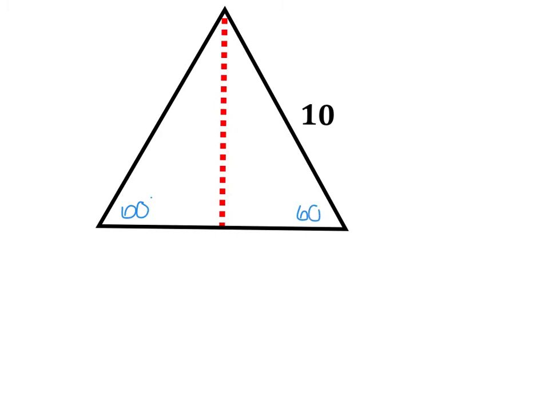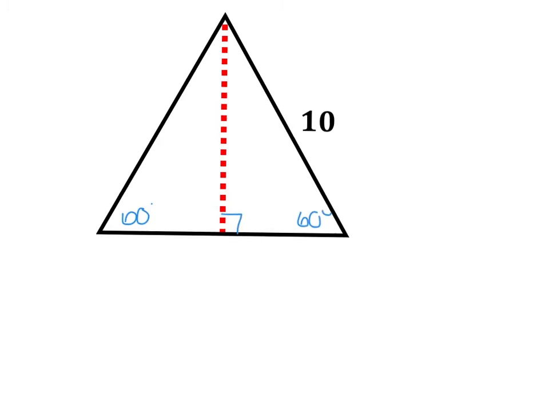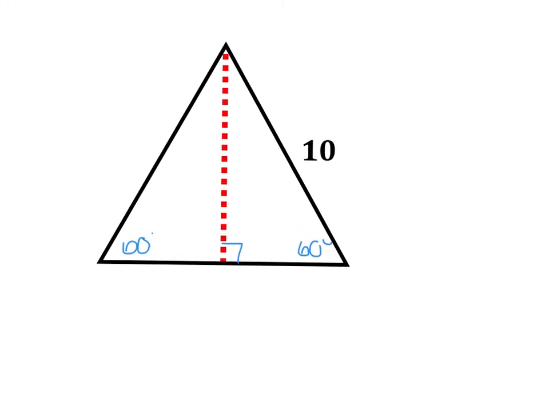Because the equilateral triangle is also equiangular, we know that this angle is 60, this angle down here is 60, and then what we have to remember is that dotted red segment is not only an altitude, it's all four of those special segments that we talked about. So it's also a median, meaning it cuts this side in half. It's also a perpendicular bisector, which is why it's 90 degrees here and splits the segment in half. And then it is also an angle bisector. So that entire top angle was 60 degrees. Because we split it in half, we now have 30-degree angles.